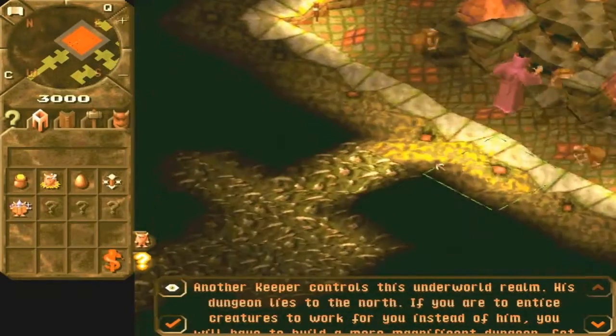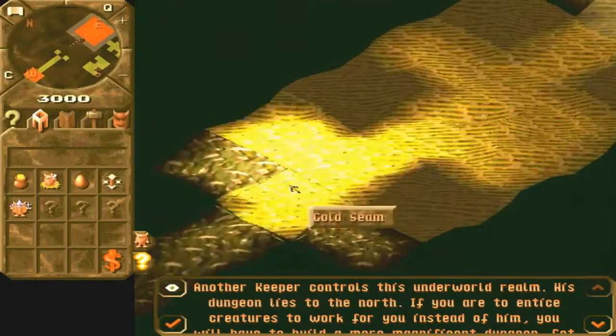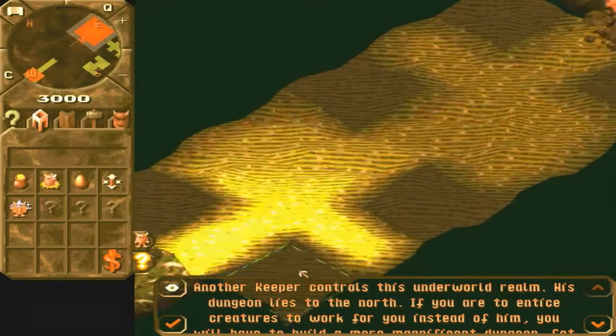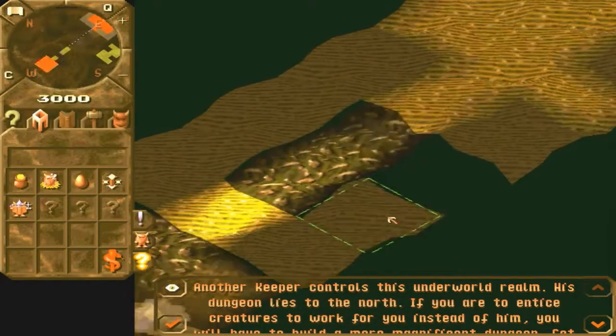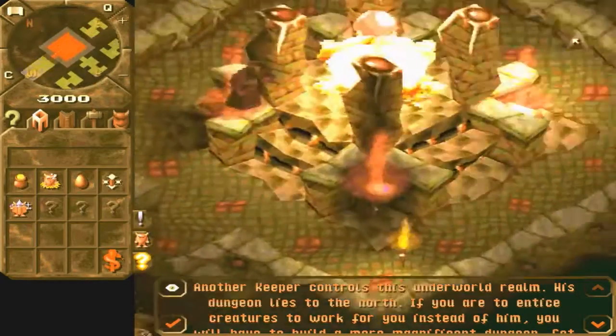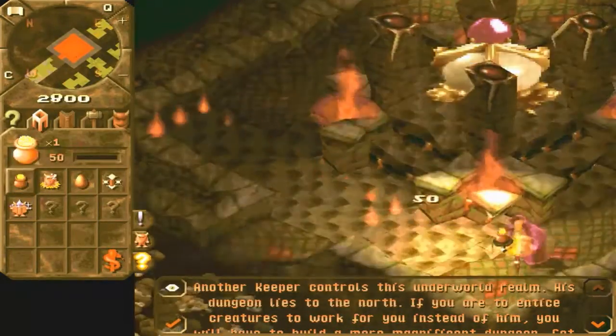There he is. Good. So this Warlock obviously wants a place to stay. So let's give that to him. Yes, that is what I'm planning to do. Thank you very much. You must build a treasure room to store gold. Yes, I'm also planning on doing that.